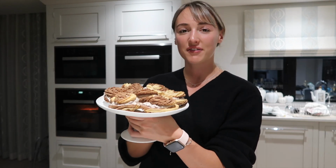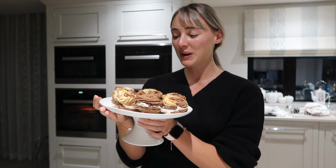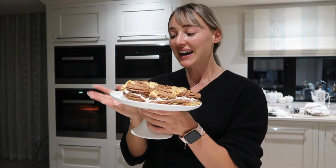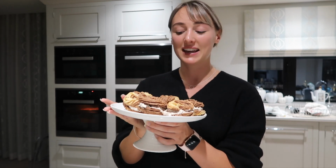These are the finished biscuits. Let me know in the comments down below what you think. I don't think it was a bad first attempt. Definitely need to work on my piping. I will let you know what they taste like in next week's baking video.